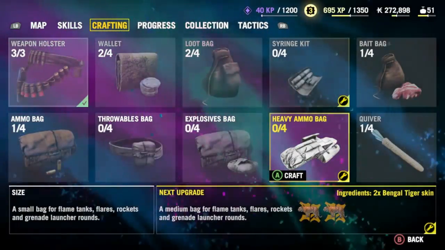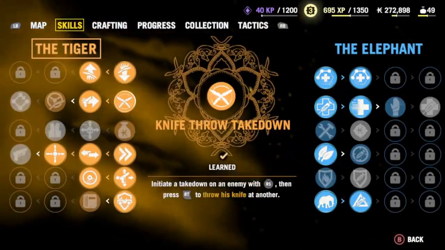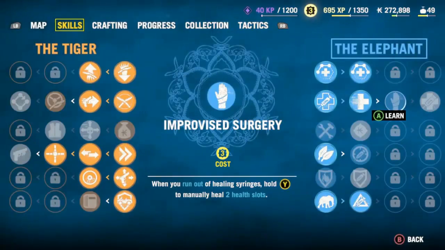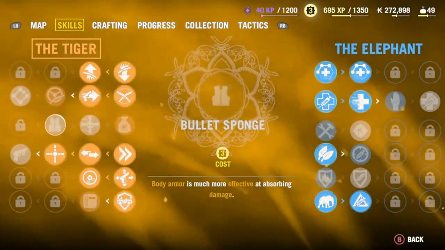Heavy ammo. I killed some tigers. Again, I feel slightly bad, but I've got some heavy ammo upgrades, which is awesome. Done. Probably going to... can we do what's this? When you run out of healing syringes, hold Y to manually heal 2 slots. Wow. That sounds pretty awesome.